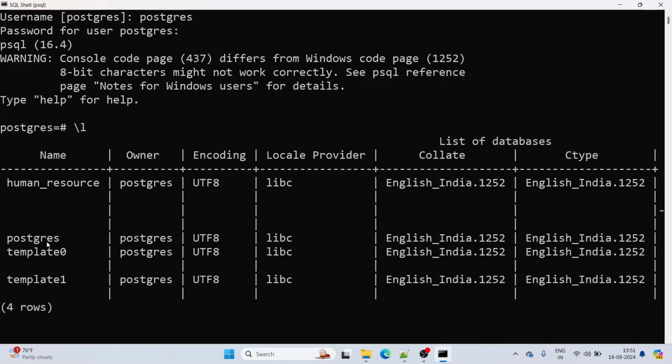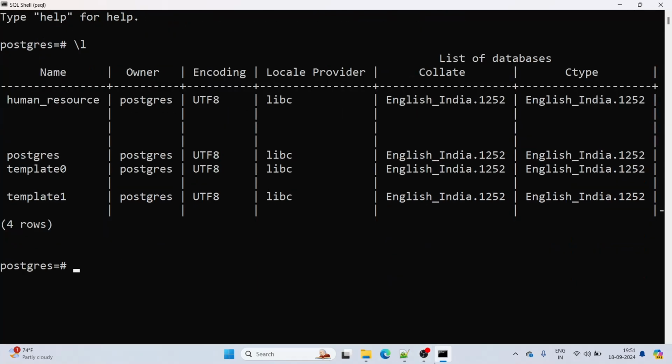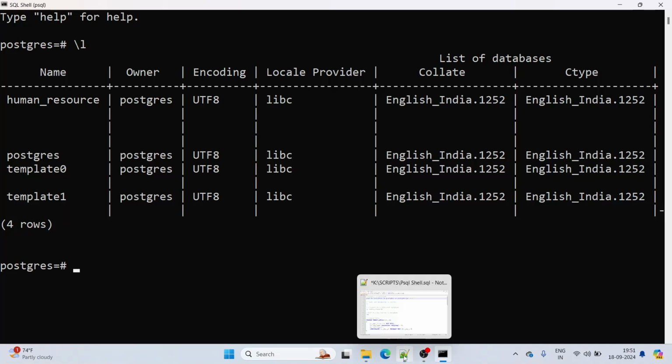Postgres is a default database which comes with the installation of Postgres. Then humanresource is the database we created in the last lecture, right? So it is showing me that database. Right now we have four databases on our server. So \l will list out all the databases on your server.